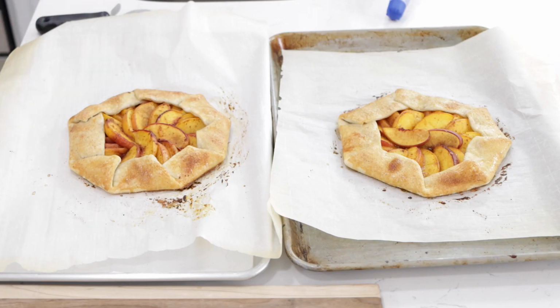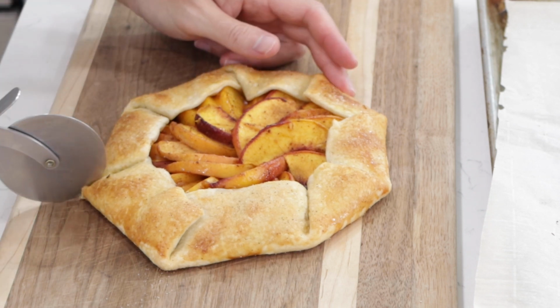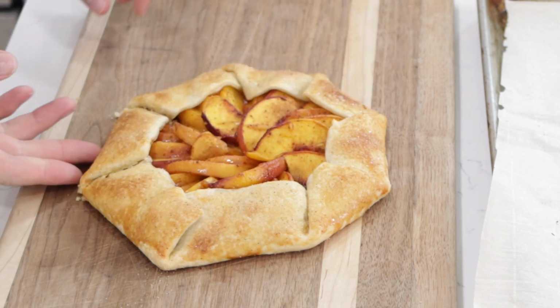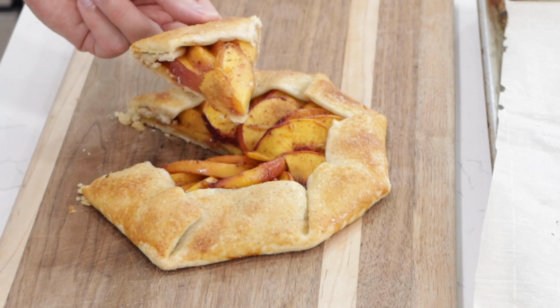So I made 2 medium ones. Turned out fantastic. I'm excited to dive into these. Just let them cool on the pan for about 10 to 15 minutes. And then you can serve them warm. You can serve them with a little scoop of ice cream, however you want to eat them. All right. And then you can use a knife or a pizza roller to cut into these. And there you go. Look at that. So awesome. I'm gonna give it a taste.